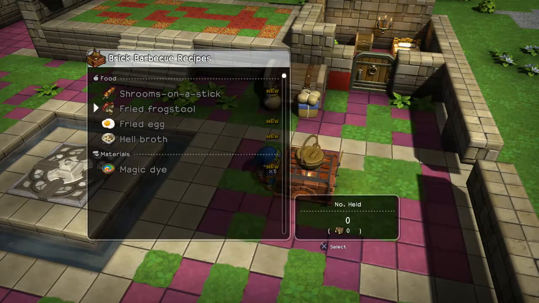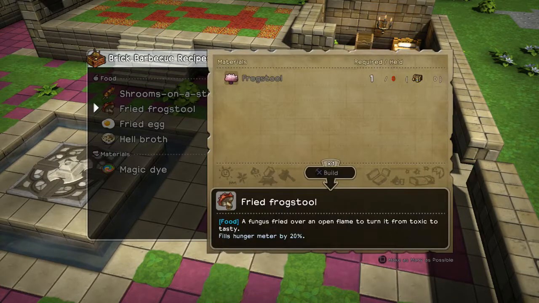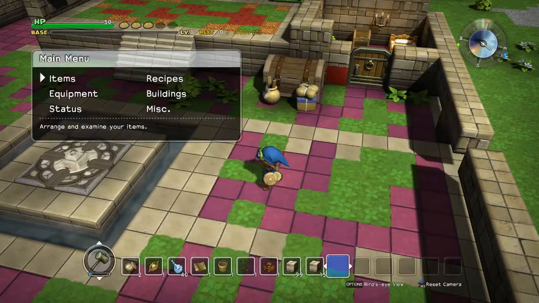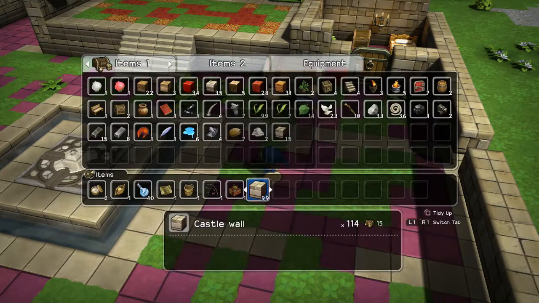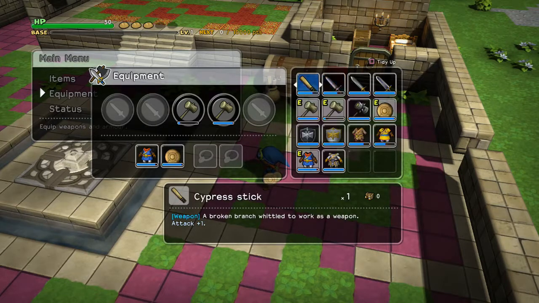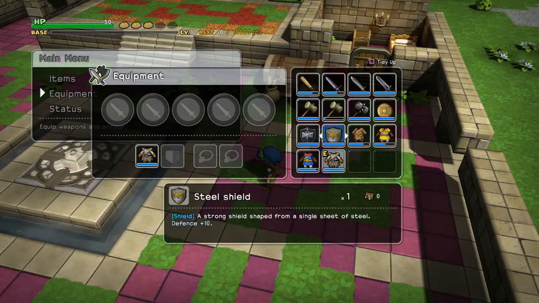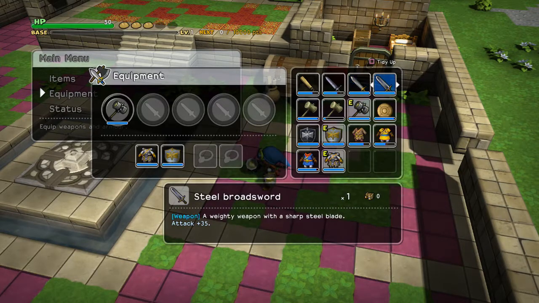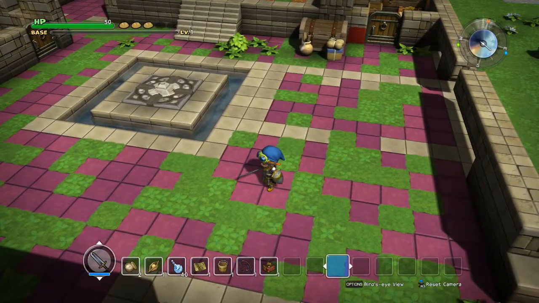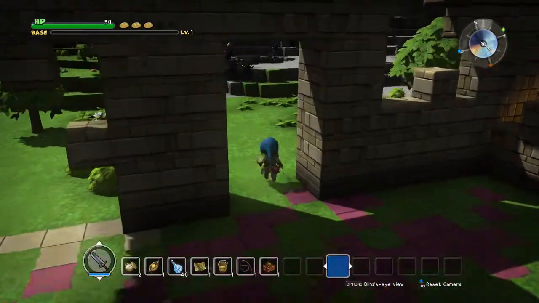Oh, I can make these though. The mushrooms. Actually, you know what? Yeah, I'm taking that with me, due to the fact that I have better equipment now. And there we go. Time to run all the way back to the fortress.